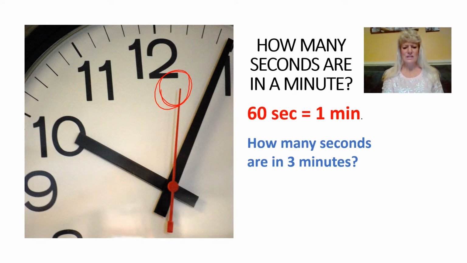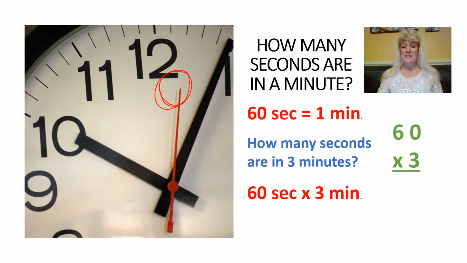So our question for today is, well, how many seconds are in 3 minutes? So we need to think, what is the strategy that we would need to do to figure this out? If we take those 60 seconds that it takes to make 1 minute and we multiply it by 3, then that is going to give us our answer.